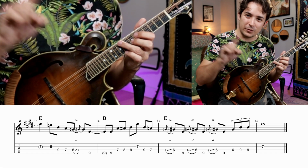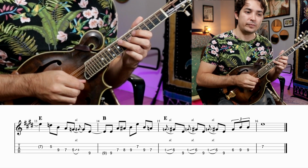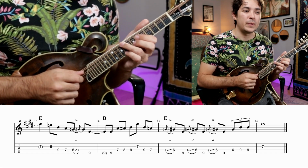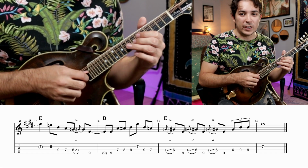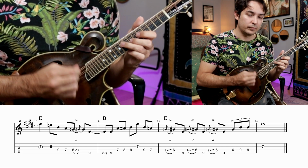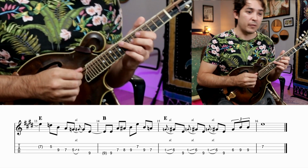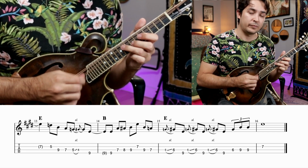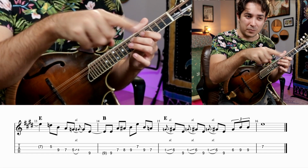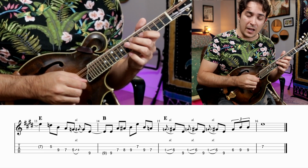Just kind of moving up the arpeggio with these chromatic notes. And again, starting on that upstroke because we started from the measure before. So what that sounds like with the previous measure. And then moving into the measure following that, we have the 4 and of this measure, where we're playing a B chord, B9, 7.